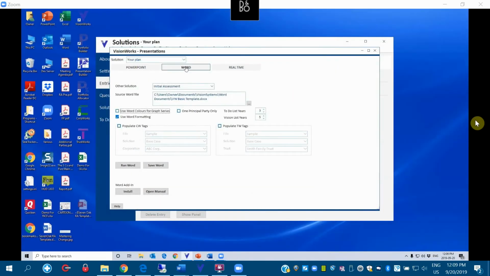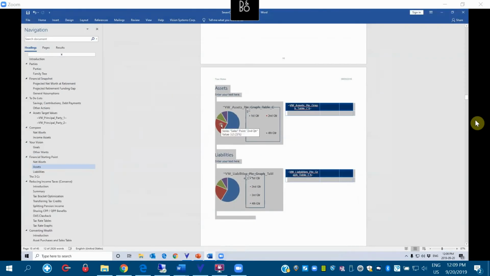Similarly, if you go to the Word tab, you need to click the install button to install the Word add-in, and then open the Word manual that'll walk you through how to work with it. So what I'm going to do is bring up Word, and what you'll see is that once you've installed the add-in, it will now appear on the menu bar.